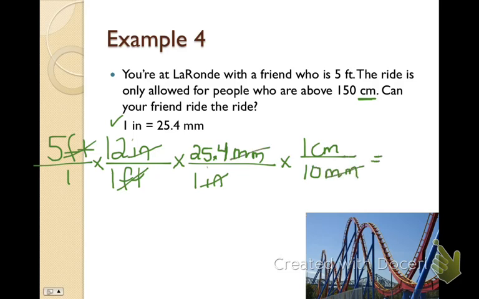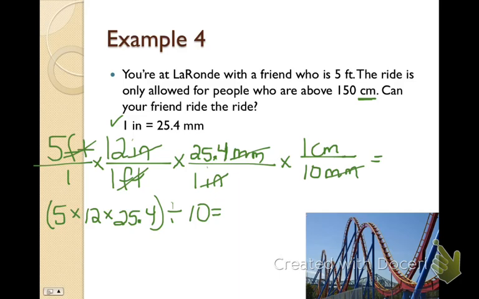All right, let's get rid of the millimeters. I'm in a unit that I want. So let's figure out how we put this into our calculator. Use those parentheses. So 5 times 12 times 25.4, close out the parenthesis, divided by 10. Now, you can also, you know that 5 times 12 is 60, so you can make it 60 times 25.4 divided by 10. No matter what you do, just make sure you use those parentheses in there, because that helps you out.